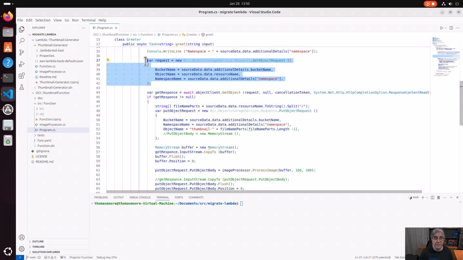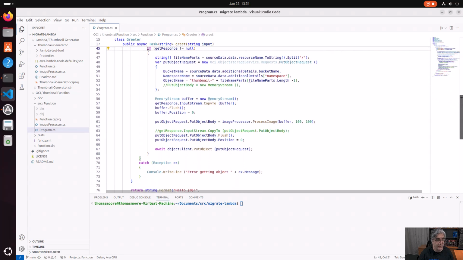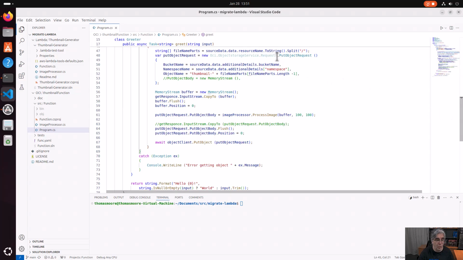We're going to have an image that gets dropped into an OCI bucket. There's going to be some code that then triggers this OCI function, and we get the details. So we do an object request to grab the object out of the bucket. We're then going to do a get on that. And providing that we get a response back that's not null, we're going to retrieve the object as part of this code.